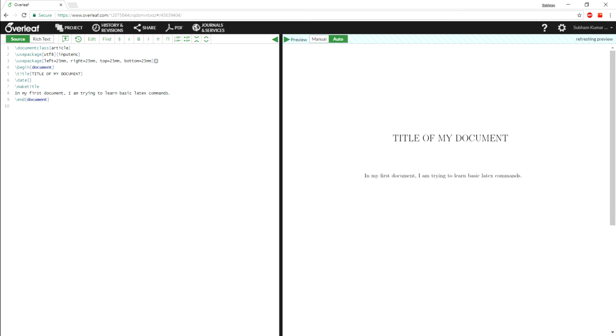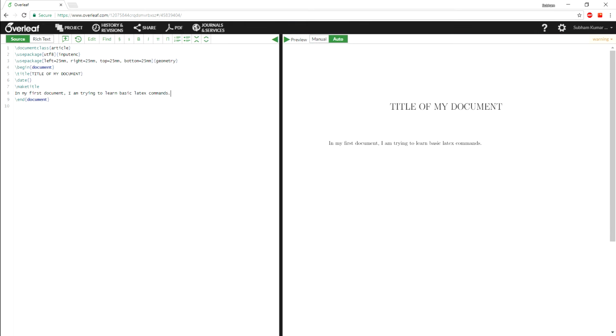And inside the curly braces, we need to import style. Styles are nothing but sets of packages which come with a set of commands. So here we're going to include geometry. When you enter this command, what you have is that the document looks like this. You have a margin of 25 mm on each side, but it still starts with a little indentation.